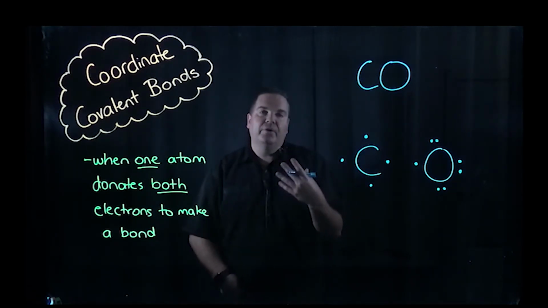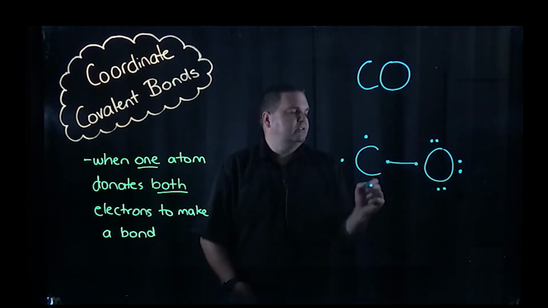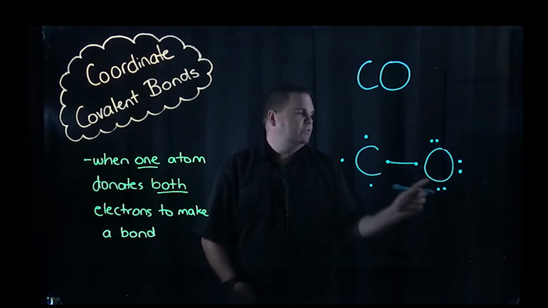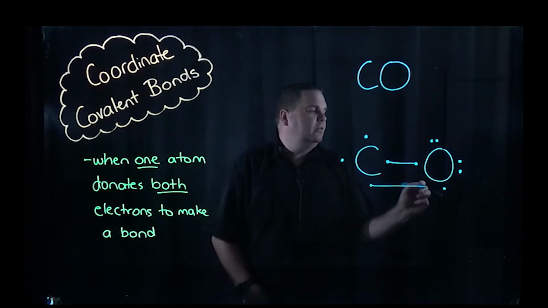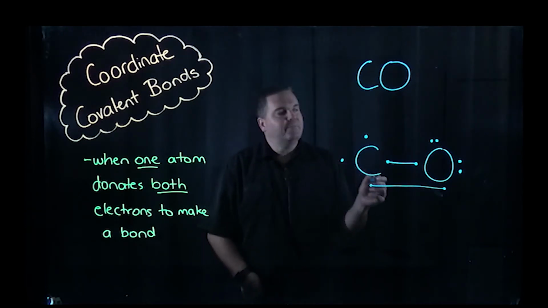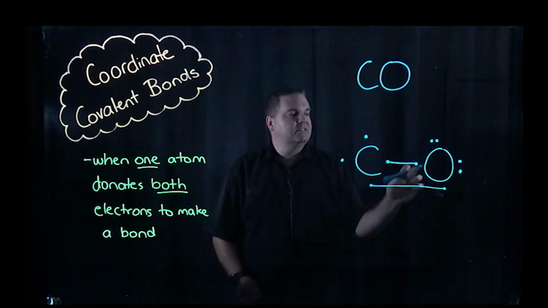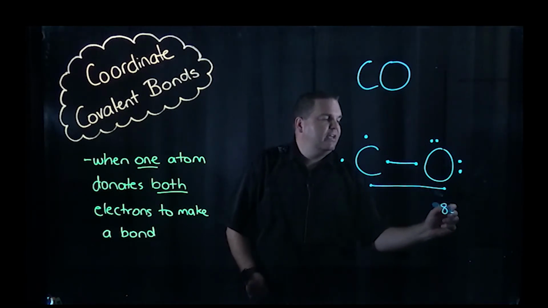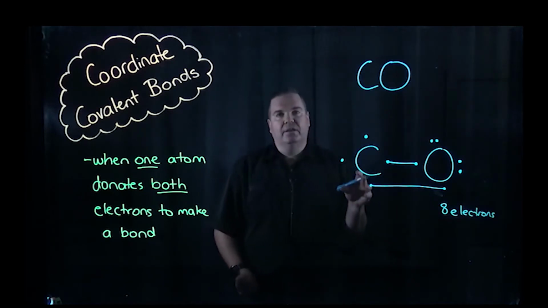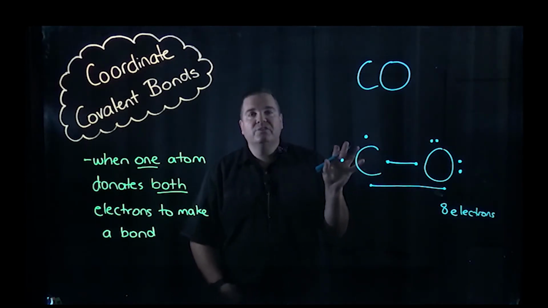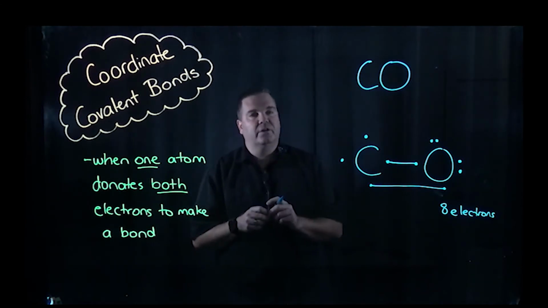So if we start bonding up our lone electrons, we bond this one here from the carbon to the oxygen, and we bond this one here, sorry, I've drawn too many electrons on the oxygen here. If we bond this one over here, what this means is that this oxygen over on this side has 1, 2, 3, 4, 5, 6, 7, 8 electrons. So that's got a full outer shell. That oxygen is happy. It cannot get any more electrons in its outer shell because it's only got 2 electron shells and 8 is the maximum it can hold.